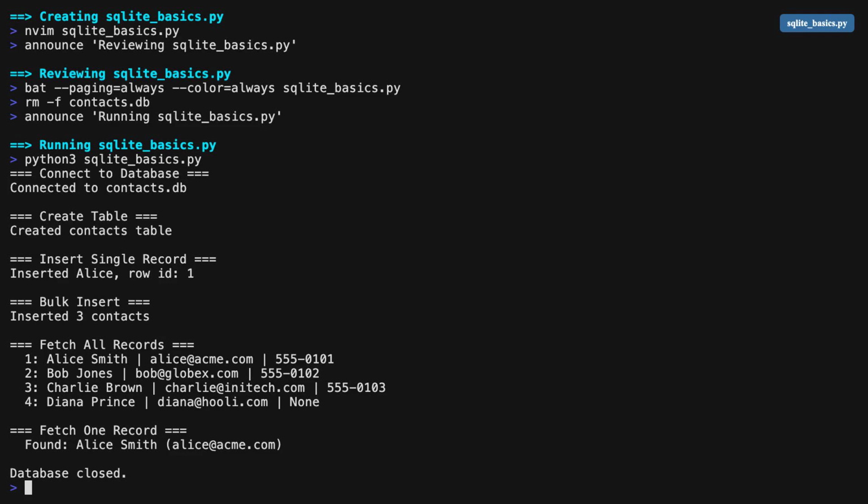Alice gets row ID 1. The 3 bulk contacts get IDs 2 through 4. Fetchall lists all 4 contacts with name, email, and phone. Fetchone finds Alice by name and returns her email address.